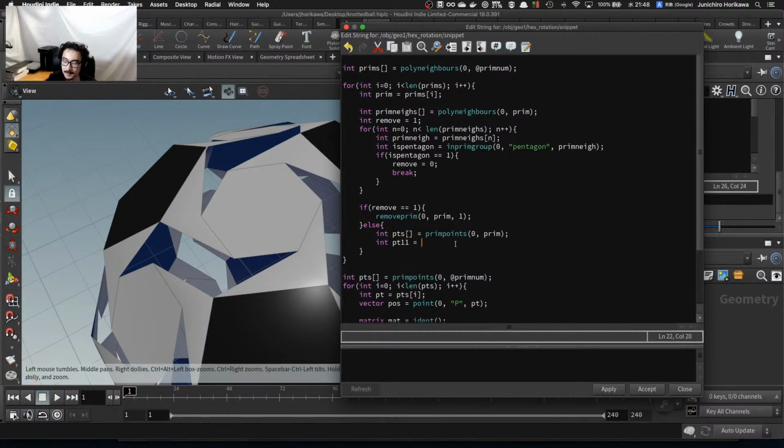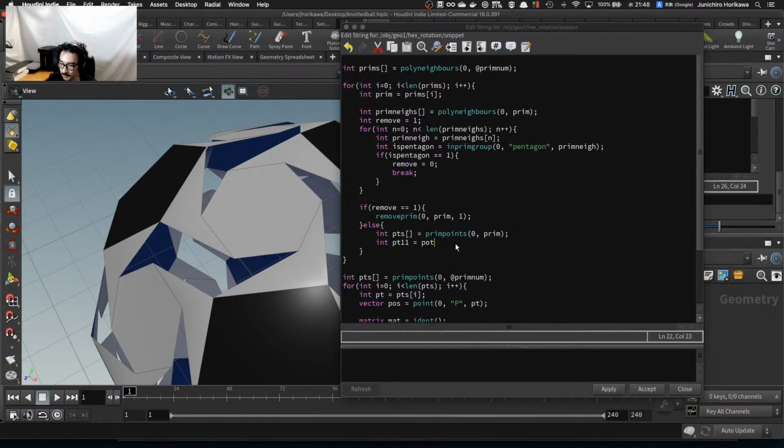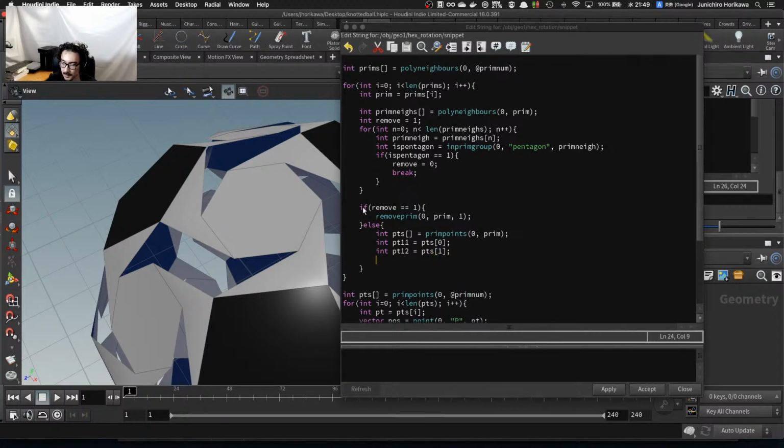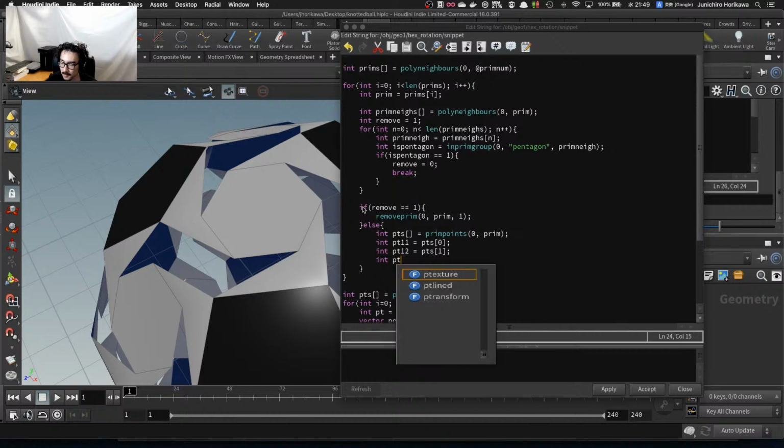This is just a guess. I am going to check that by actually creating a line, and if it's opposite, then I will just switch the order later on. And let's guess that this PT 1 2 is this one.